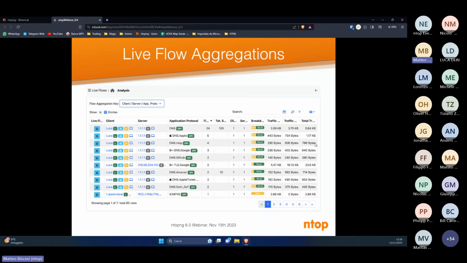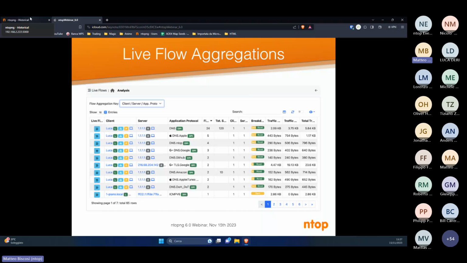Again, talking about flow analysis, we even developed a new way of grouping, of aggregating the data, the flows again. In this case we talk about live flows, because many times with a lot of flows, it was a bit tricky to find problematic flows or problematic communications.